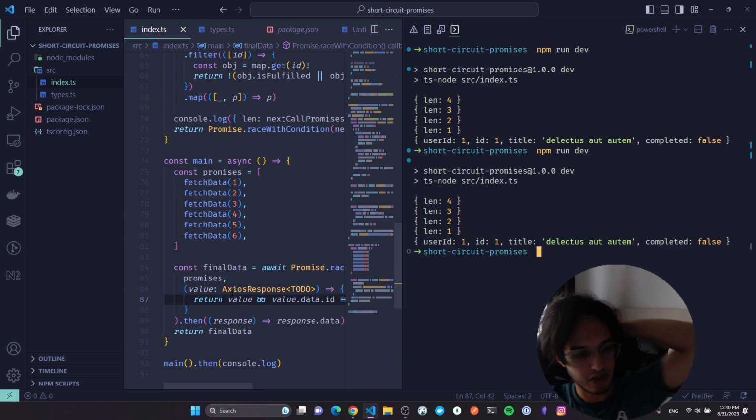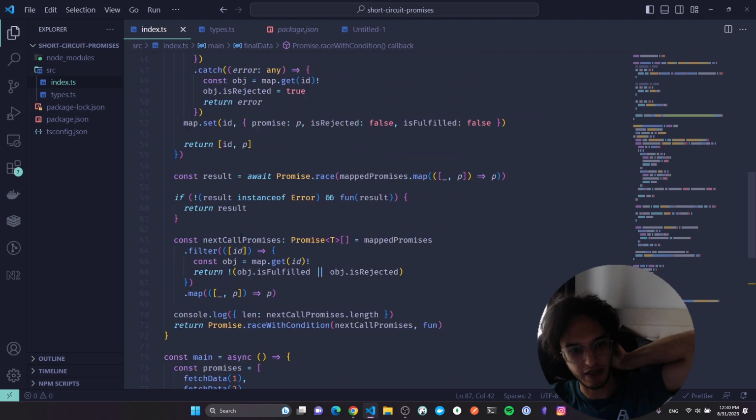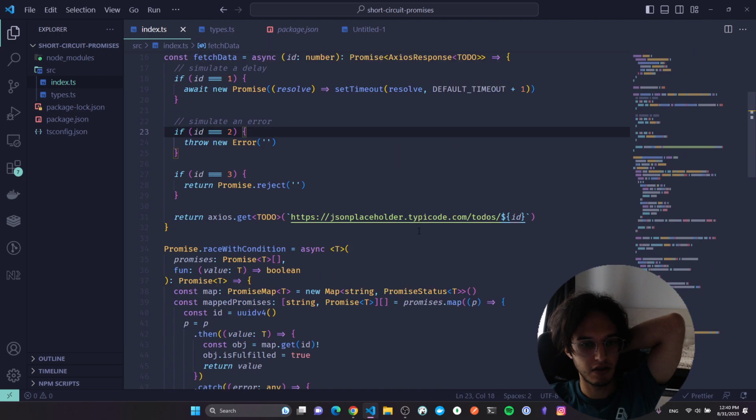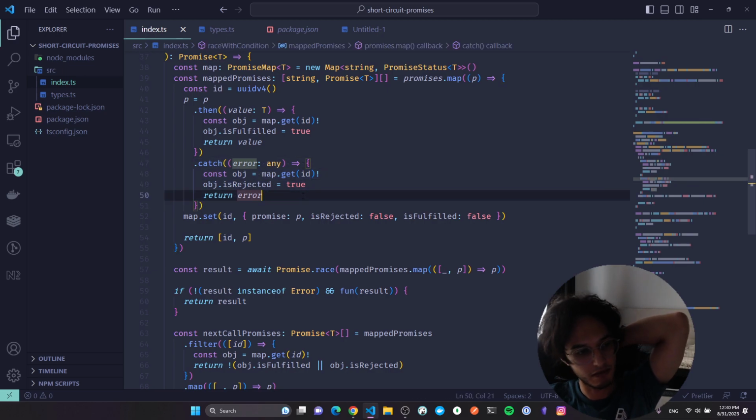I think there is a package that does that. I will try to find it and link it. I think it will make the code simpler. I mean, you can also do this. You might want to do more extra work for the errors if you care. But yeah, that's pretty much it.